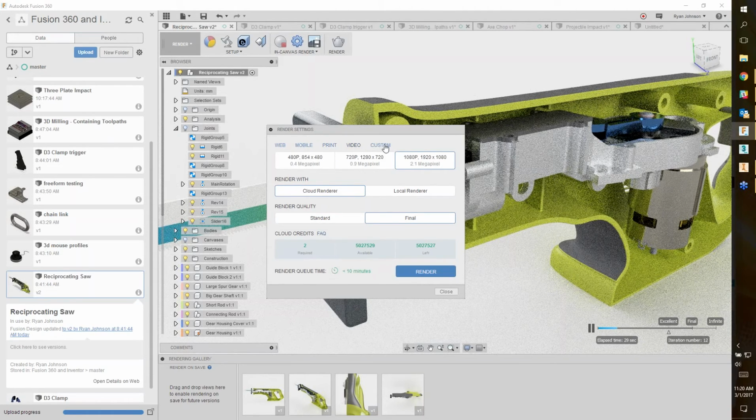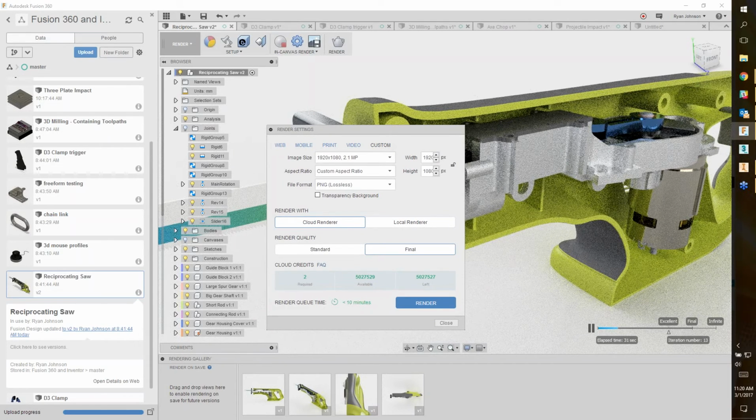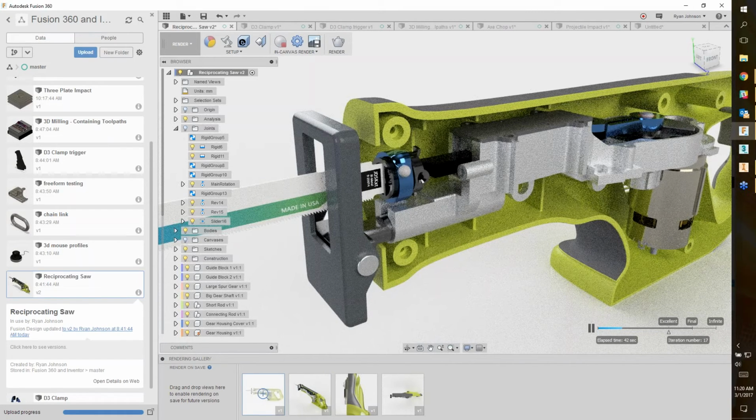Also, you can do turntables, some videos and things. So this is awesome if you have a couple huge renders you want to calculate, but again, you don't want to lose the ability to continue working in your product. You can also set up specific views to automatically be cloud rendered every time you update your model. So whenever you hit save, a new version is created, and your new renderings will automatically be generated and available to the model, even to people viewing it outside of Fusion.